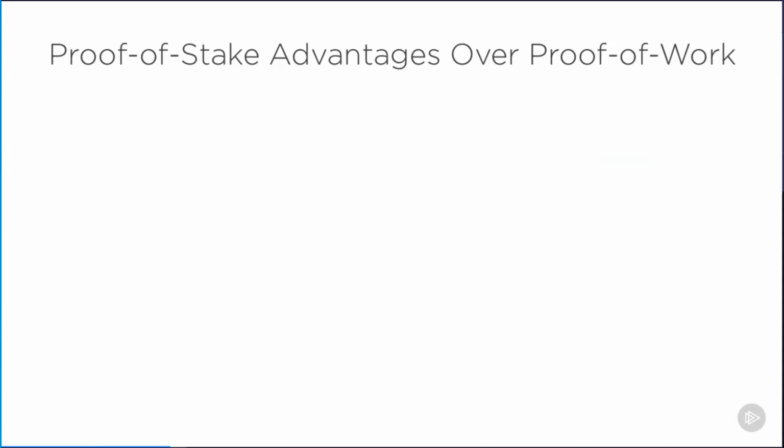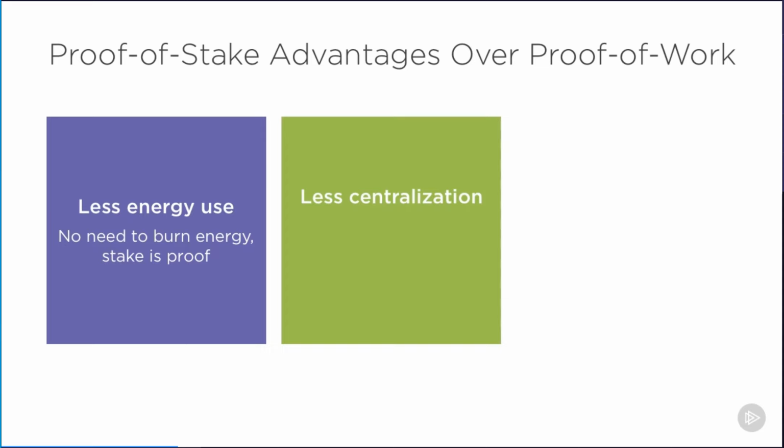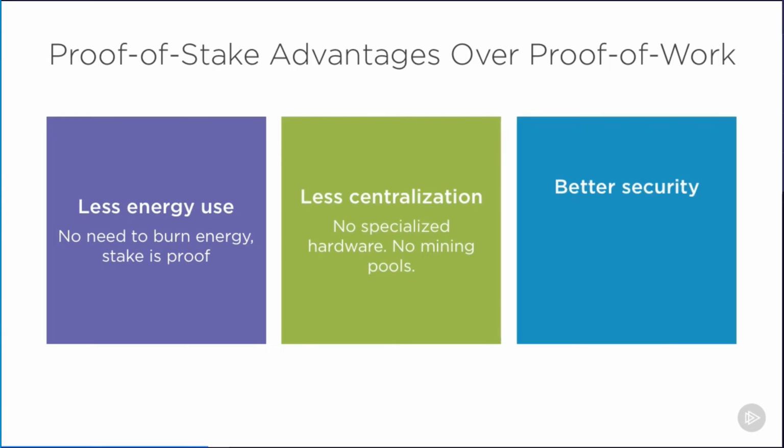In addition to the reduced energy used to reach consensus, proof of stake also avoids the centralization towards a handful of companies that occurs with Bitcoin's proof of work. There's no advantage to investing in specialized hardware since you only need to compute one hash per second. There also doesn't appear to be a way to form mining pools. Proponents also argue that proof of stake has a higher security margin.